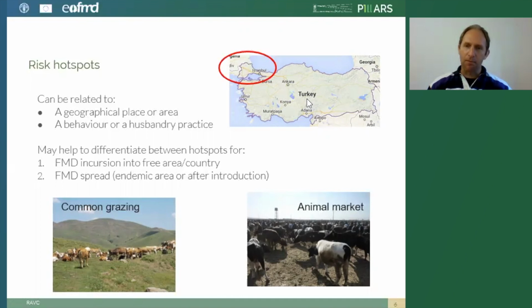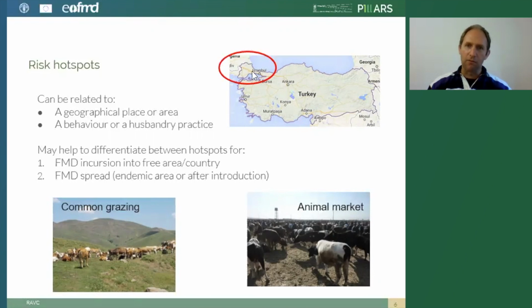And what's more, this may happen more at particular times of year where there's higher risk. So the Kurban Festival, Festival of Sacrifice, then there's very large flows of foot and mouth disease susceptible stock in this direction generally for consumption on this particular festival. And so you can see there's a number of practices here which could well be identified as foot and mouth disease hotspots. And we'll describe soon about how we actually define and identify these hotspots.